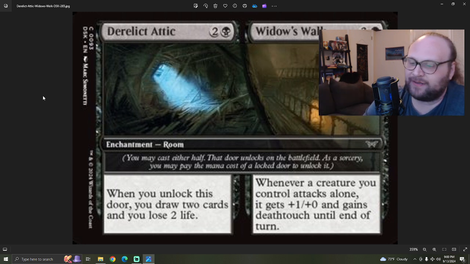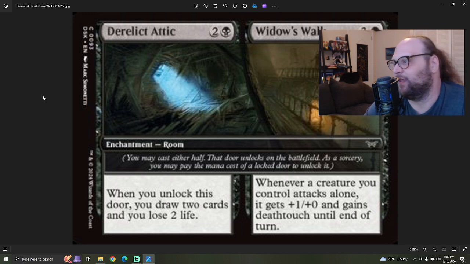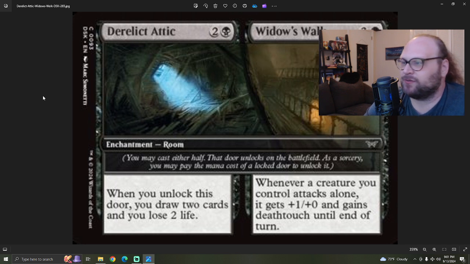So if you have a combat damage trigger, or a creature with Survival or something like that, then obviously there are reasons why Widow's Walk might be good. But 4 mana is a bit much. As far as Derelict Attic goes, it's almost Read the Bones, but Read the Bones lets you scry. This is just draw 2, lose 2, which isn't completely unplayable. And just like I said on the last card, sometimes 2 effects that cost more than you really want to pay for them, stapled together, will actually be playable. I don't know if that's the case with this card. I'm just not too sure, man.